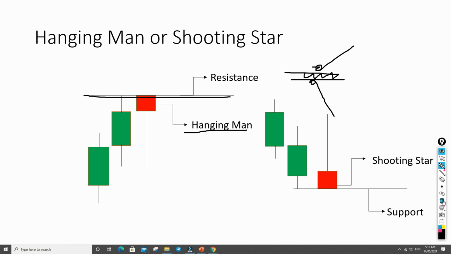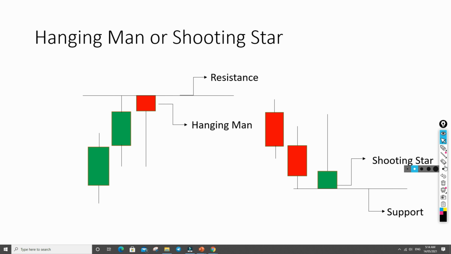Now let's see this one. This one is the other way around. The seller created this candle and there is another selling candle, and then the price came to this support zone. So when the price came to the support zone, what happened? Buyers took control, creating this wick, and then the sellers came back, closed back above this support zone.